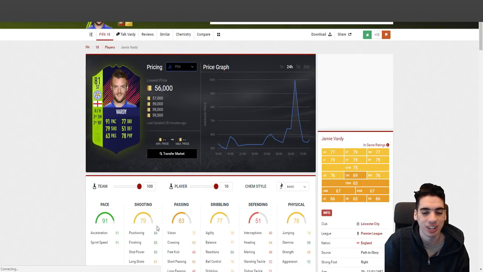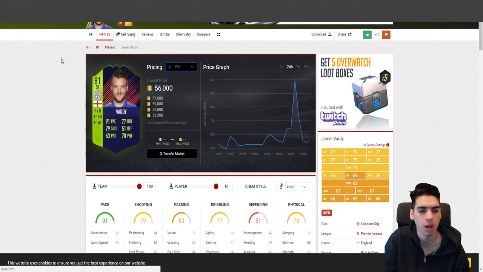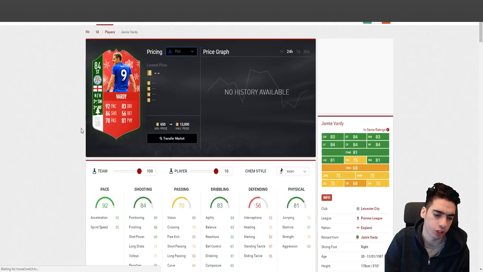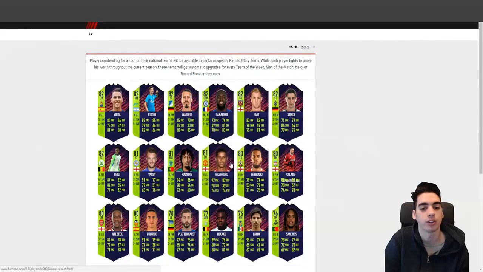We got Jamie Vardy here who has 79 composure with 83 finishing, so this is a very usable card. Is he going to get an inform anytime soon? Probably not. His Fitness card has 84 shooting, though, which is pretty interesting. 85 composure with 88 finishing. That's quite nice, actually. I don't like that you can't get those cards anymore after Christmas.